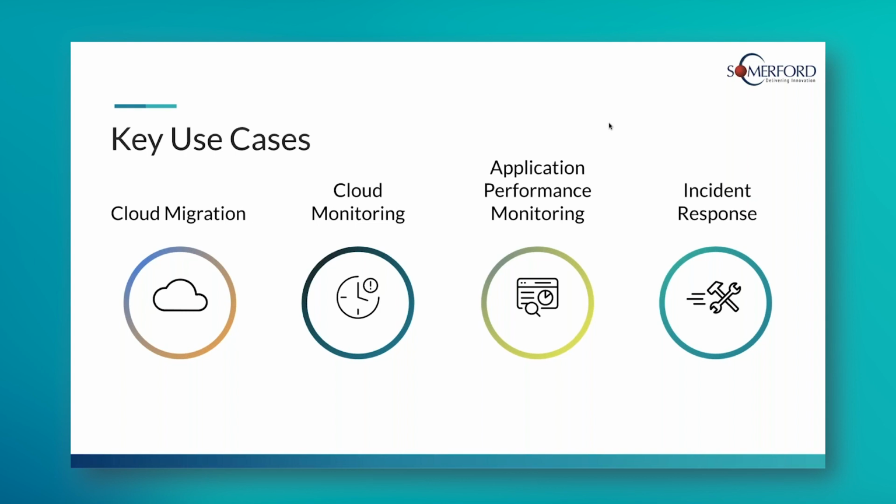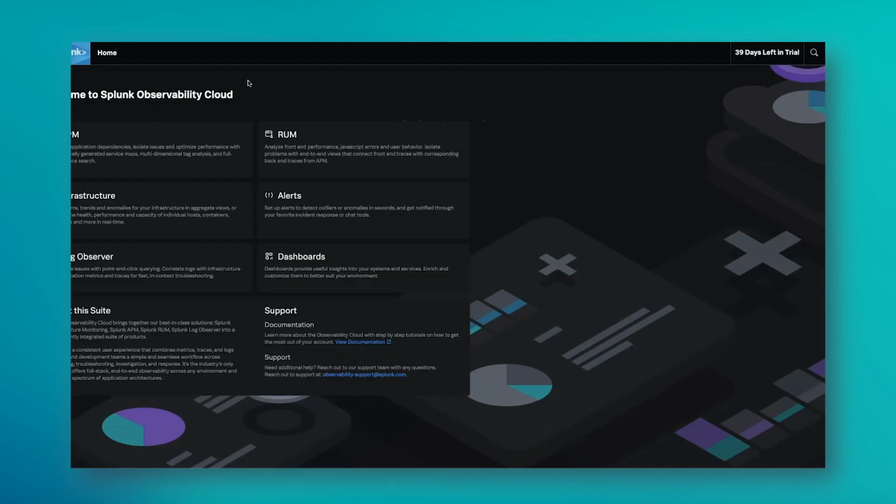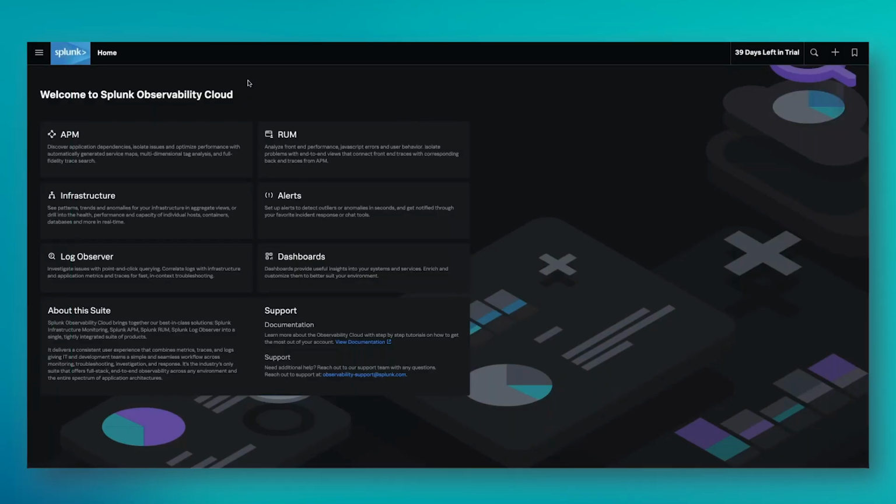Okay, enough of that. Let's actually get stuck into it a bit more. We'll go in a bit more depth about each one of these tools. So what I'm going to do is a short demonstration of the infrastructure monitoring and APM tools. We're not going to have time in this session to look further than that, but I want to give you a taste of how those operate. They're the two first tools that we're going to be using. And then I'm going to give the breakdown of each of the others, a bit of an explanation, before we round this off. So let's switch back to the demo again. Back to the home screen.